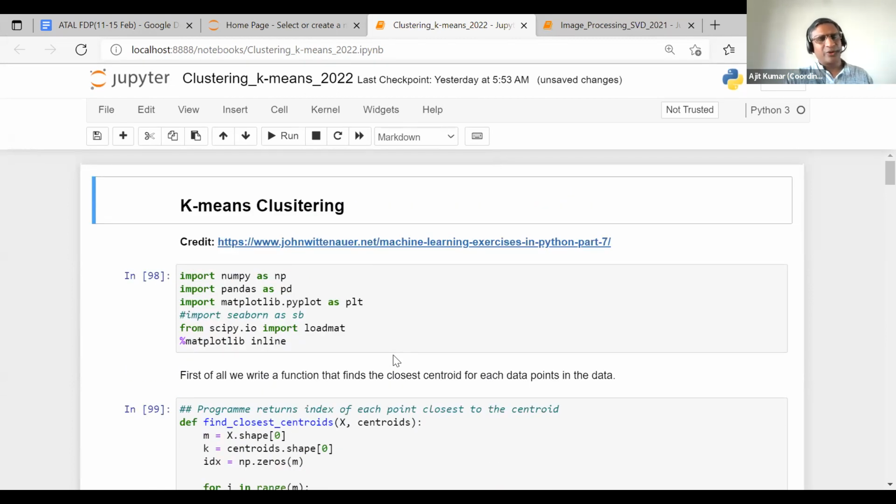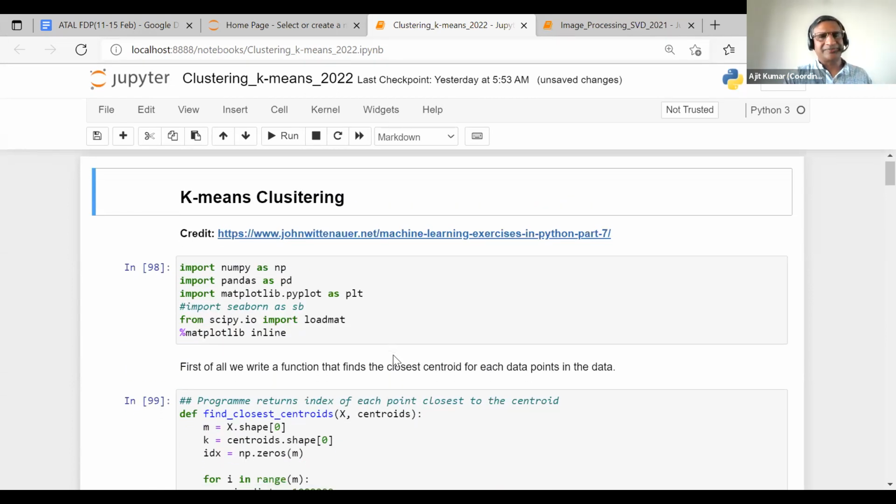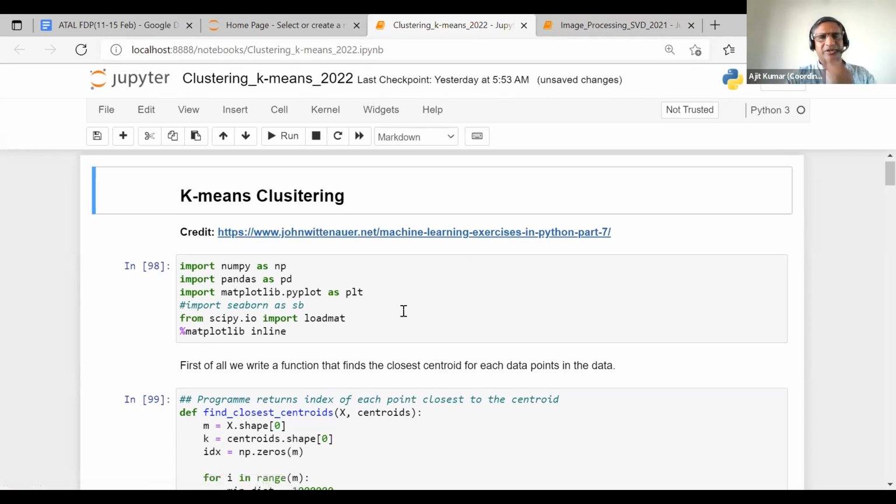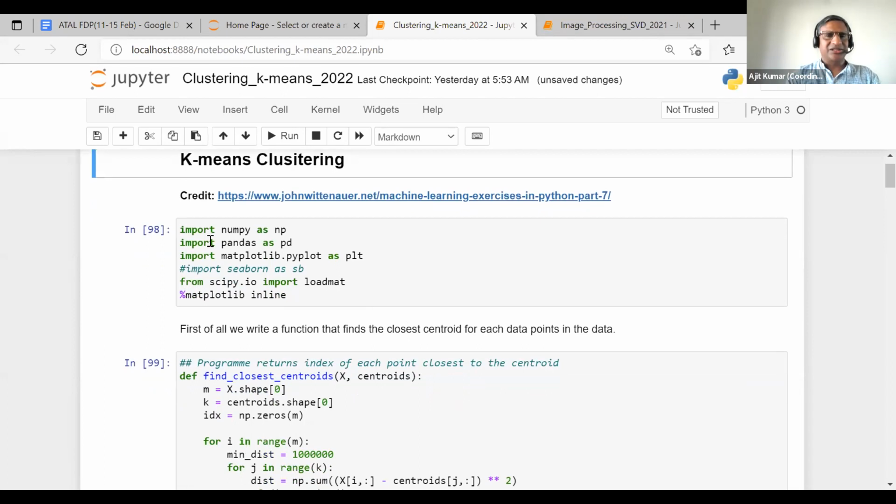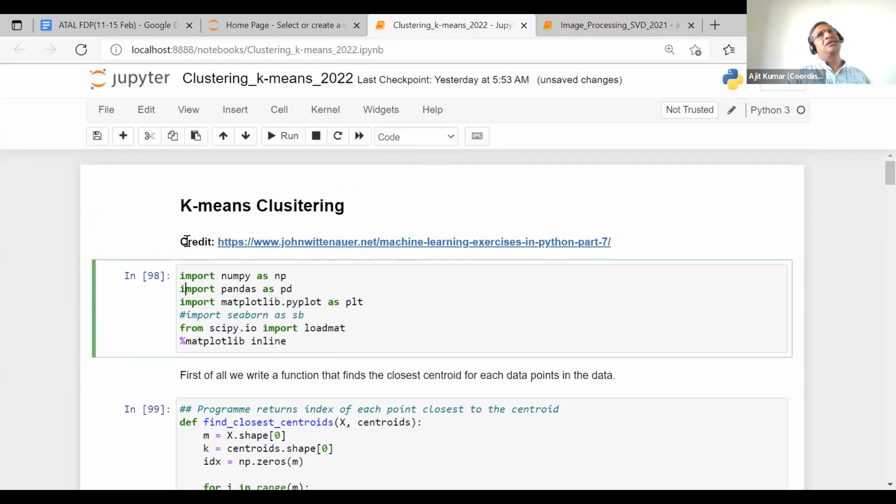Let me very quickly explain clustering. This actually you can find on this particular website. Clustering is another technique which actually doesn't require any mathematics more than high school. And this is what is called a classification technique. So you can classify the data into various categories. For example, segmentation. If, let us say, a bank wants to understand whom to give a loan and whom not to give a loan, etc., they can use this classification technique.